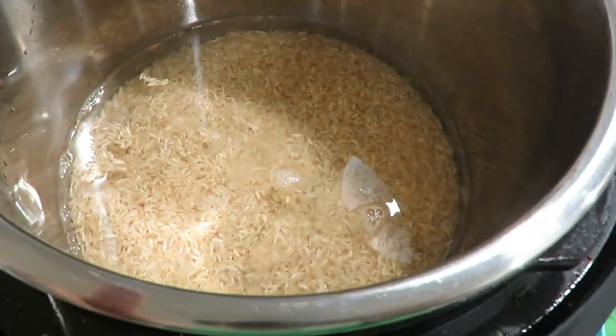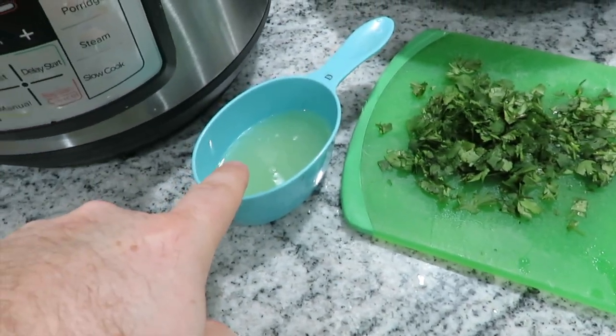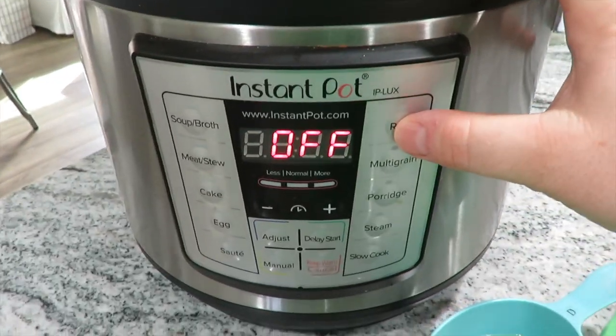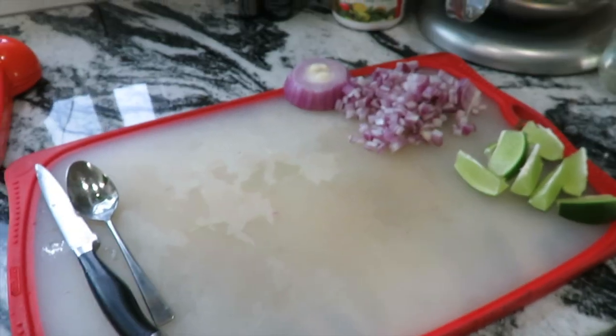So I got 3 cups rice, 4 cups of liquid, some cilantro, some lime juice freshly squeezed. We will get this going. Boom. And we hit the rice button and walk away. So there's that, and then we have some fresh pico going on there.